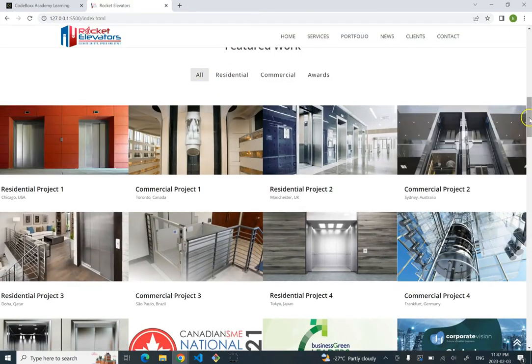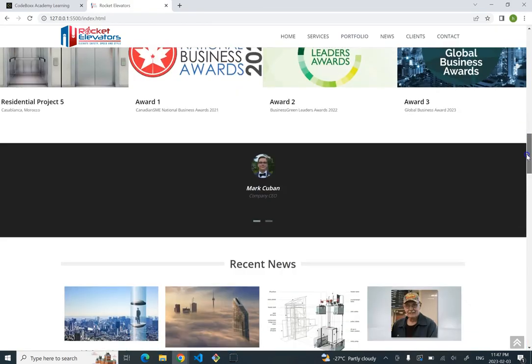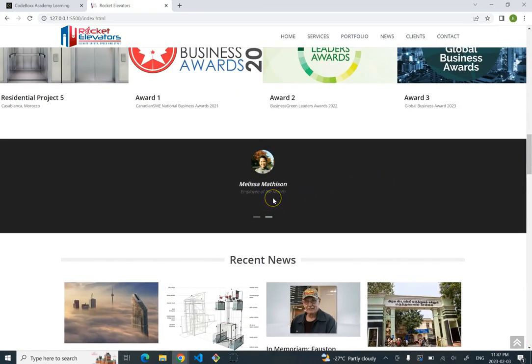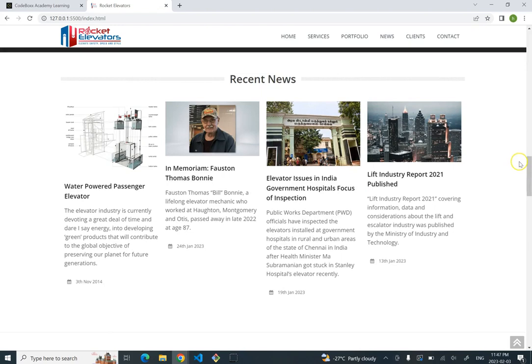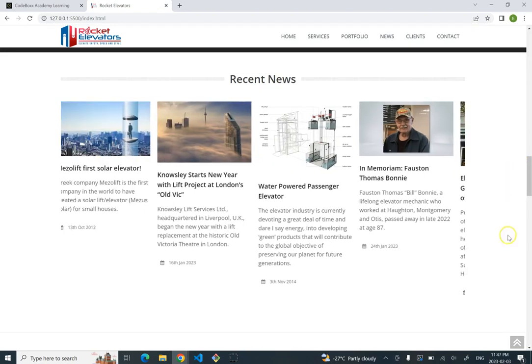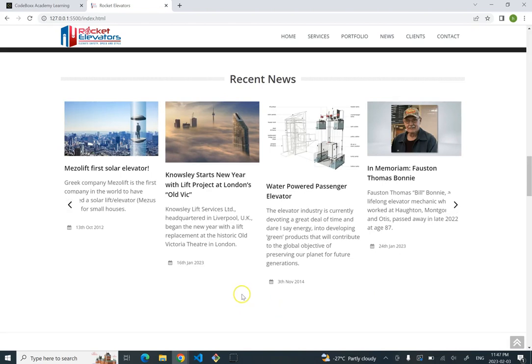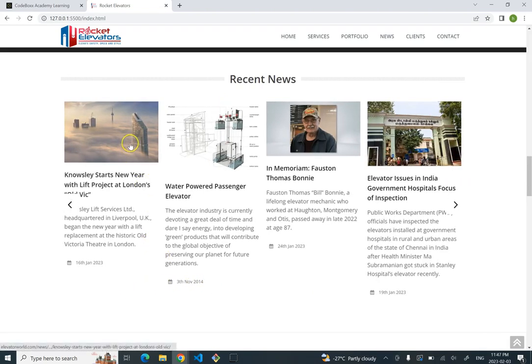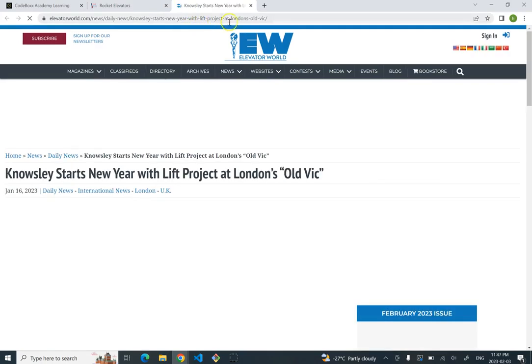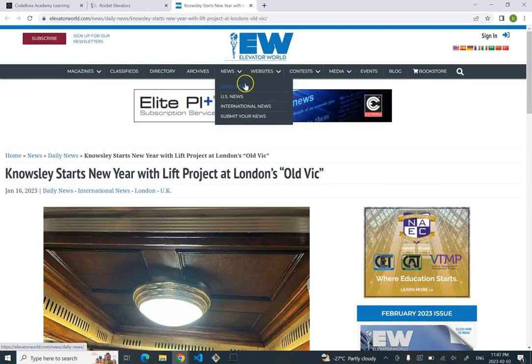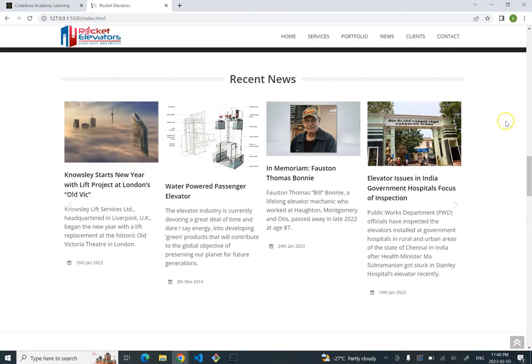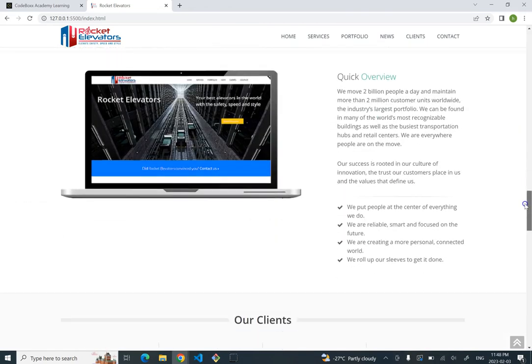and so on. So coming down, I have this ribbon for the CEO of the company and employee of the month. Then I have the section for recent news. I put 6 news as mentioned. If I click on any of them, it opens the related news in a new tab. Close that one. Coming here, I have the quick overview section. I changed the photo of this one based on my website.